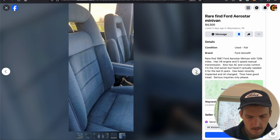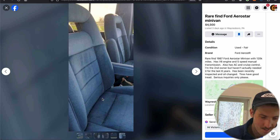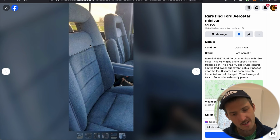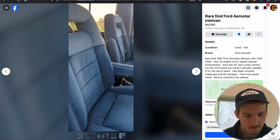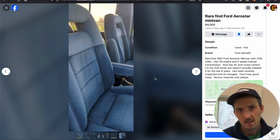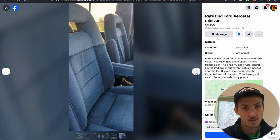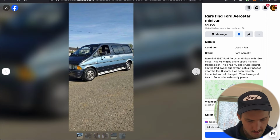And the fact that this is a 5-speed, there's another shot of the seats. I mean, beautiful condition. And again, even within the seats, we have the dark blue carpets. The majority of the seat is almost like a royal blue, and then we have almost like a sky blue. So again, it's a variation on a theme. It's monochromatic, but like a loose monochromatism. So we have a primary color that is featured, but then there are variations within it. And I really, really like that as a theme and a concept and just as a visual for the driver and for anyone who's lucky enough to come in contact with this Aerostar.